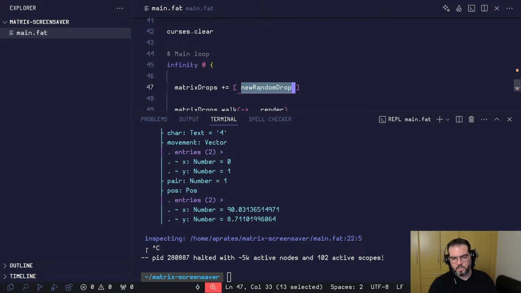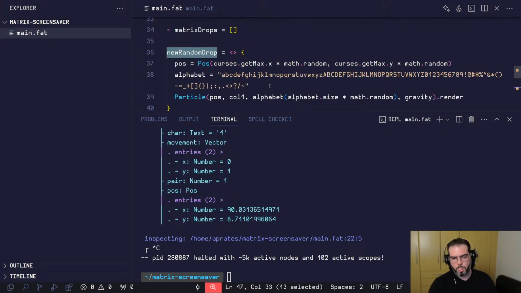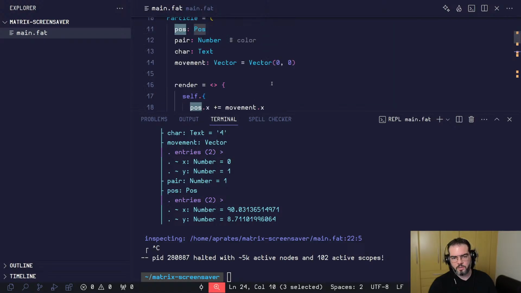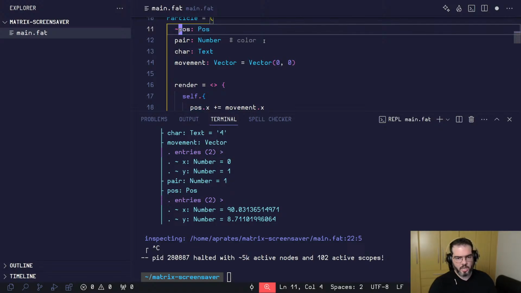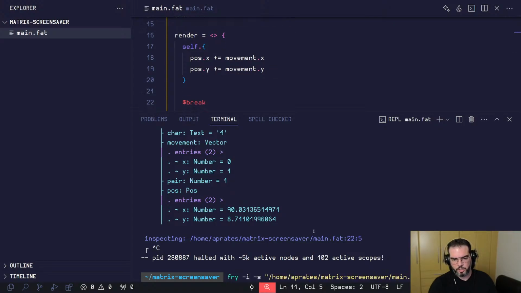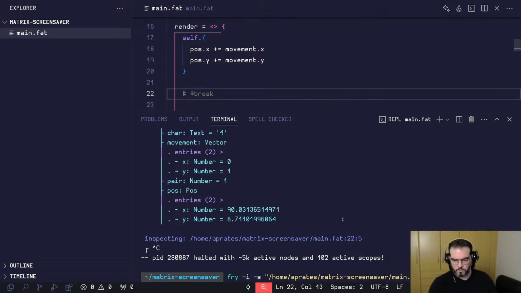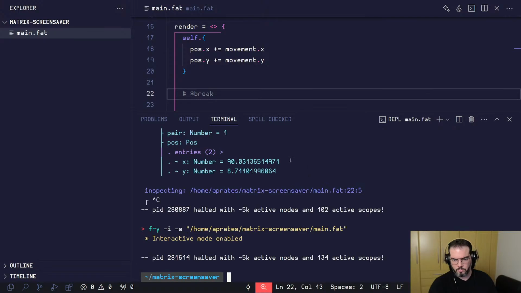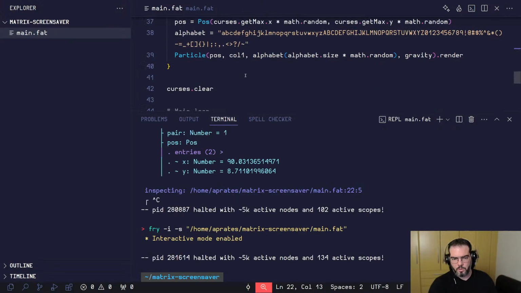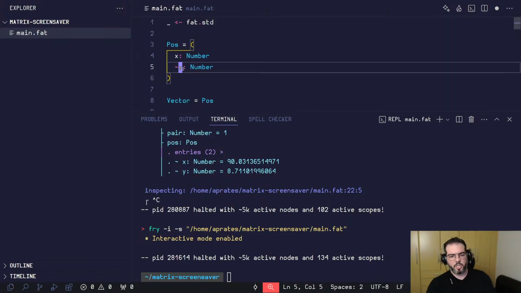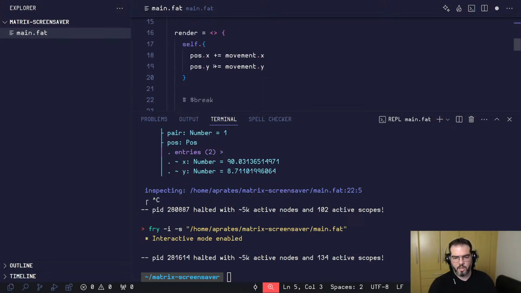I guess because the position itself is something that can't change. I guess we need to update the position. Maybe that's the reason. I'm not really sure. Let's try a different approach. Instead of making the numbers here be changeable, let's update the position as a whole thing. So we just create a new position.